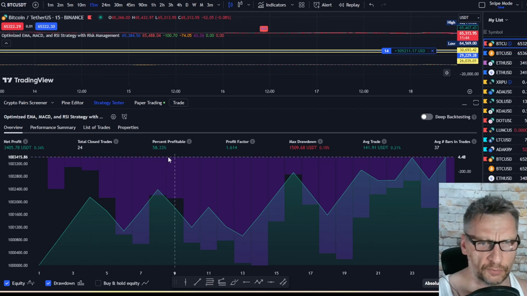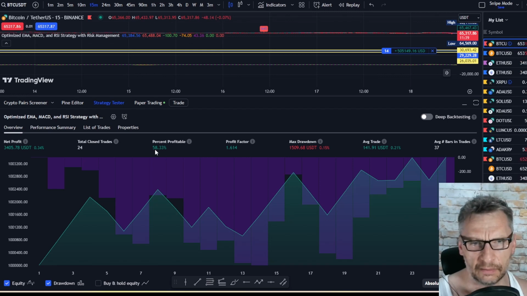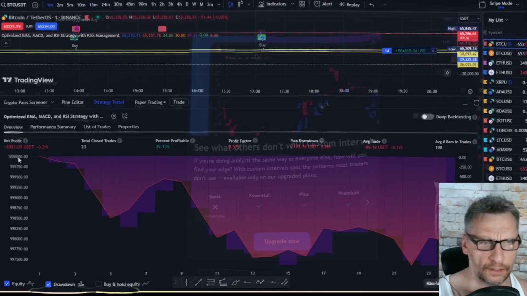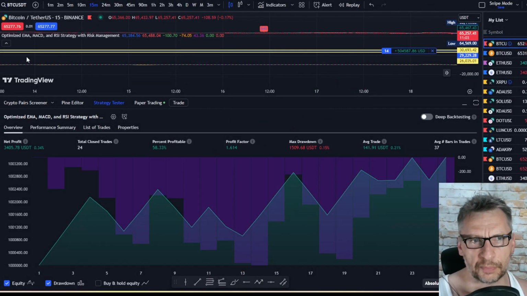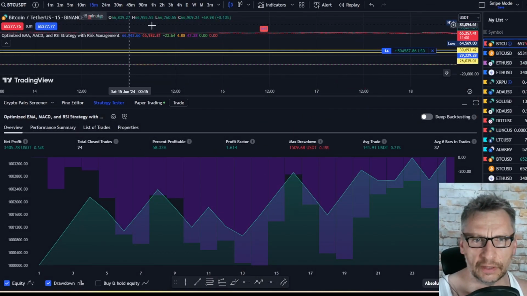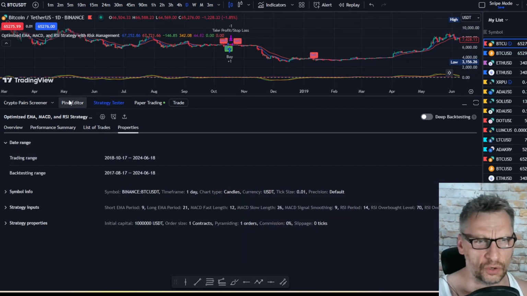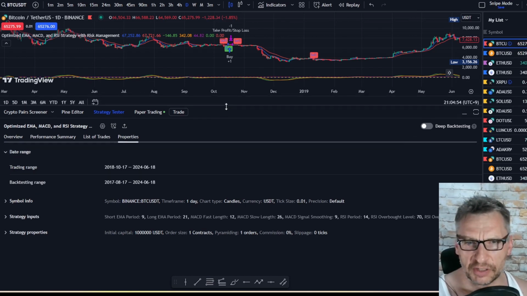On the 15-minute time frame, it seems to be increasing. So the smaller time frames are a little bit more welcoming to this particular strategy. $3,400 in profit. On the 5 minute, it's not looking too great, and on the 1 minute, it's completely atrocious. So it seems like it had the best performance on a 15-minute time frame. The trading range is between 2018 and 2024, and it only shows very few trades. So it's not the best strategy.